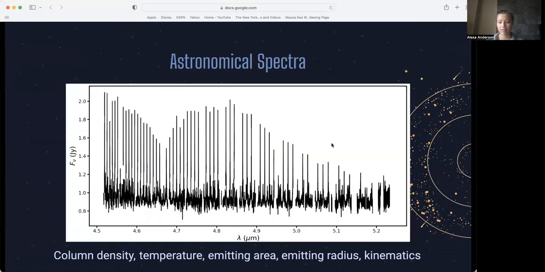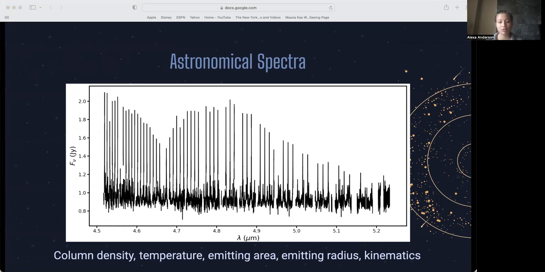To circumvent this, my research focuses on infrared spectroscopy of protoplanetary disks. From 4.5 to 5.5 microns, or roughly the x-axis of this plot, gas is excited to temperatures that correspond to the region within the inner 10 AU of disks. This gas then emits a variety of molecular spectral lines.